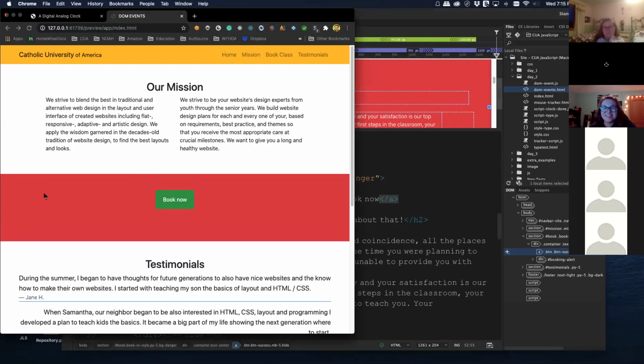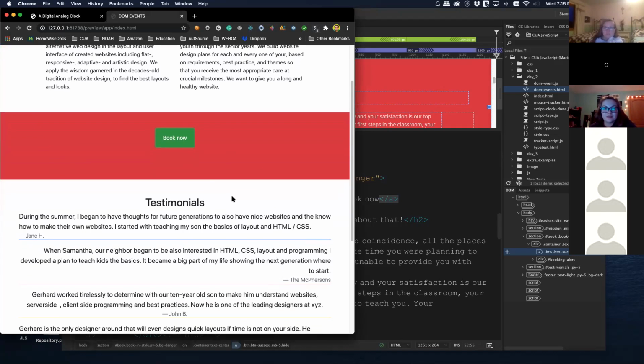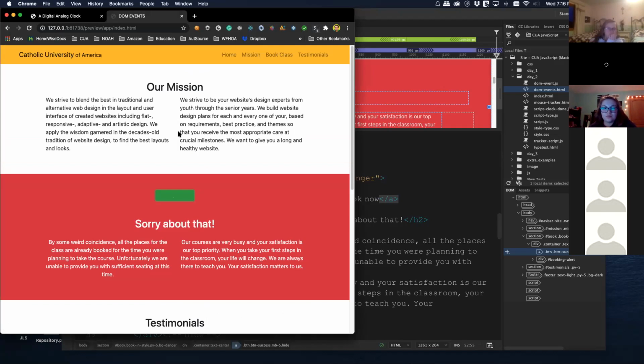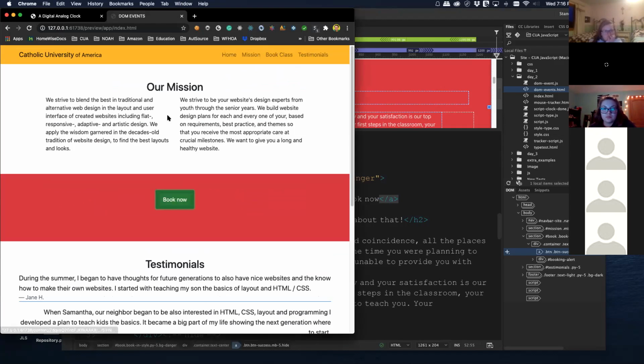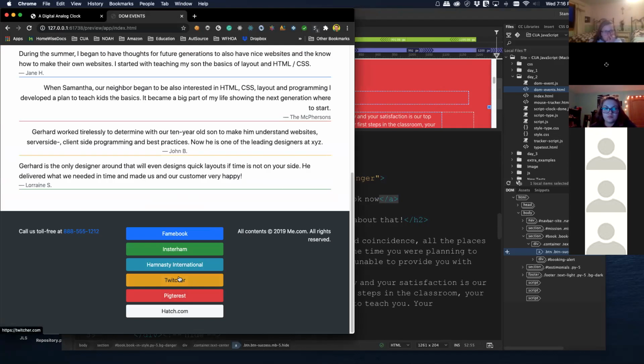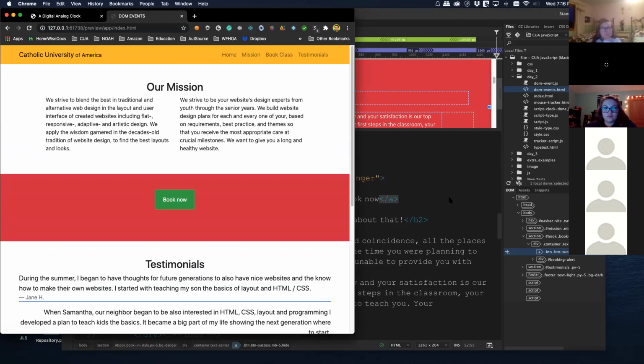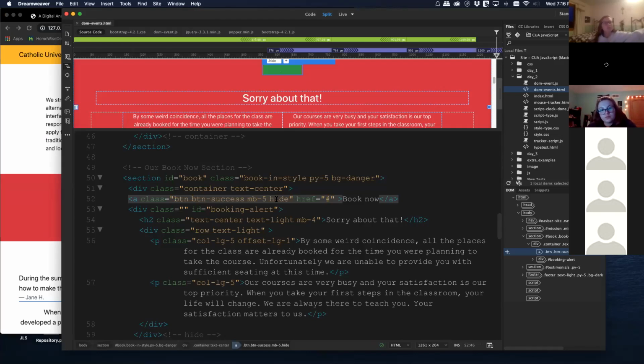But our problem here is if we're a little down here and we press the button, we always jump to the top of the page, right? So if you scroll down and click the button, boom. If the button would be down here, we would always jump to the top. This is done because we have in our button the href attribute, and that one has a default behavior of always jumping to the top of the page. If you're going to a different website, for example, you start at the top. You don't start somewhere in the middle. That is the default behavior.